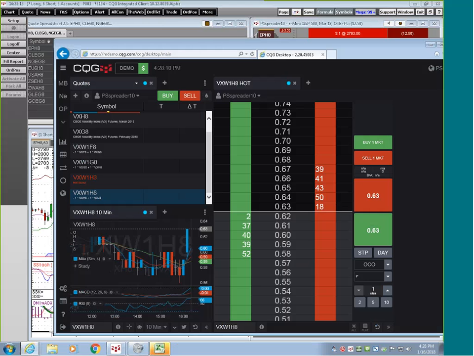And just very quickly, this is called a hybrid order ticket, which you can also use on the IC.